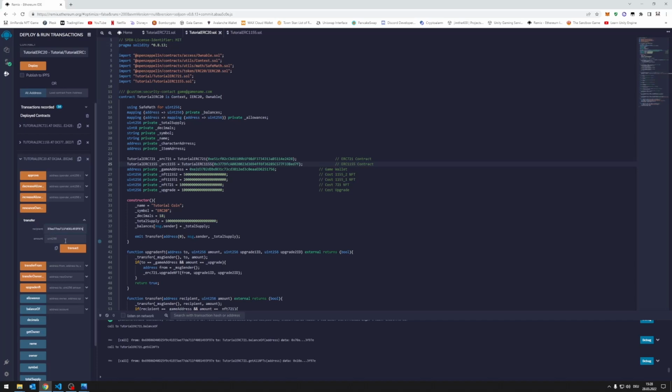What I want to receive is a new NFT, fill in the amount and use transact.